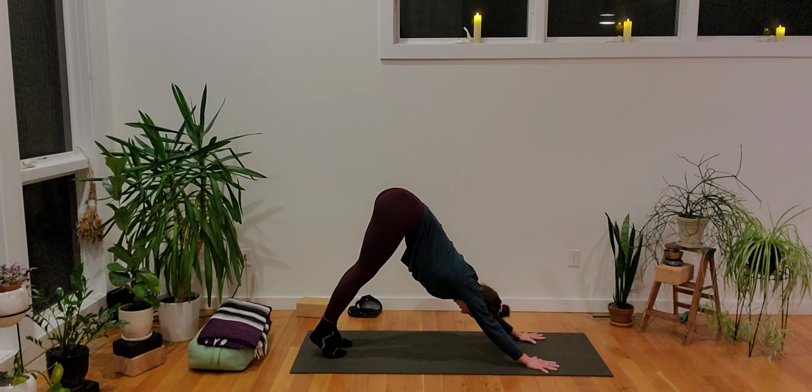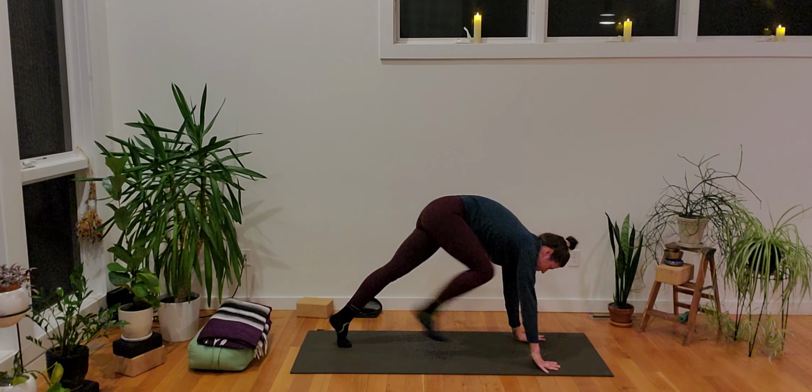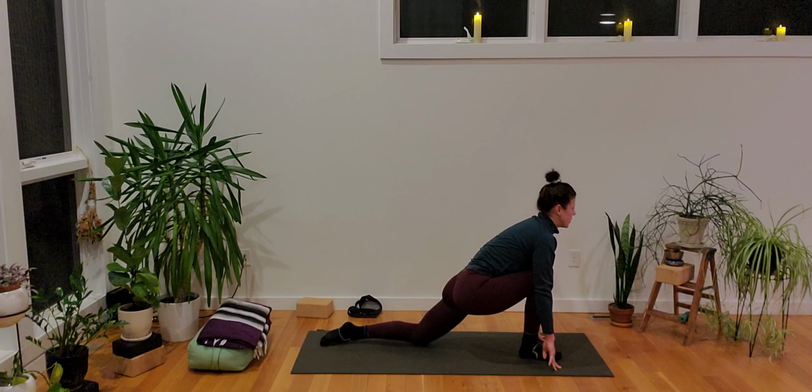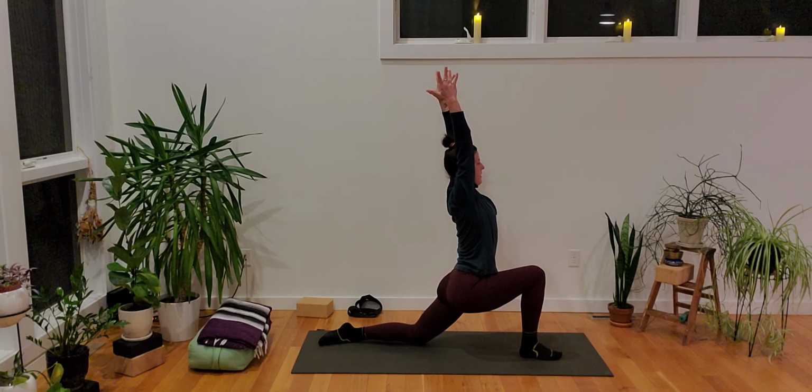On your next breath in, raise your right leg up. Exhale, step that foot in between the hands and put the back knee down. Point those toes and inhale, rise up, low crescent lunge. Take a few breaths here.